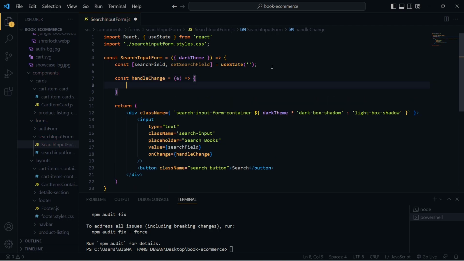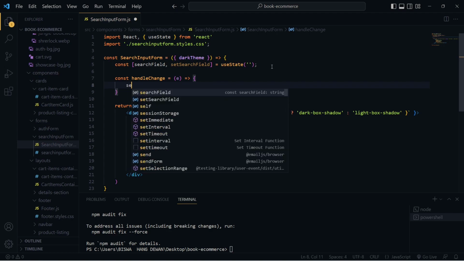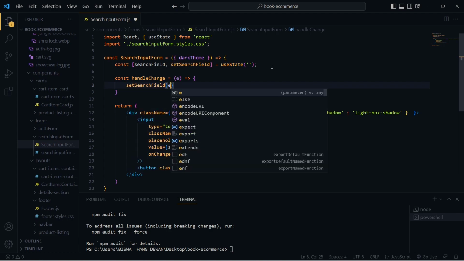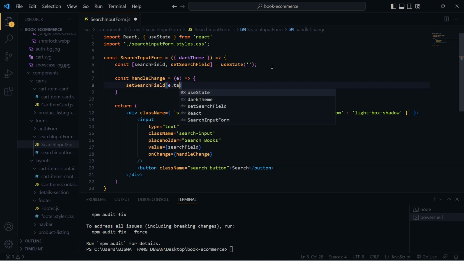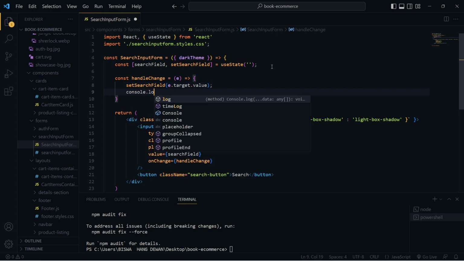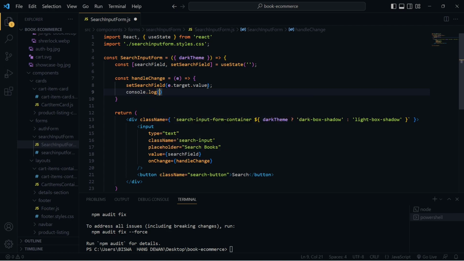So we're going to get this event, and here basically what I'm going to do is set the search field to e dot target dot value. Okay, you can also console log this and check what we get. So console dot log e dot target dot value.